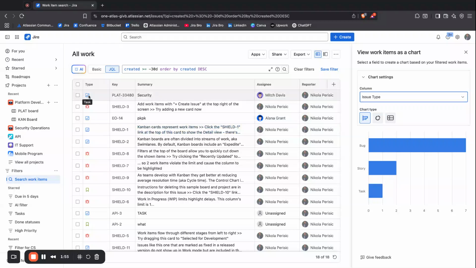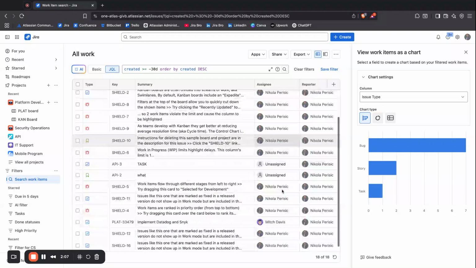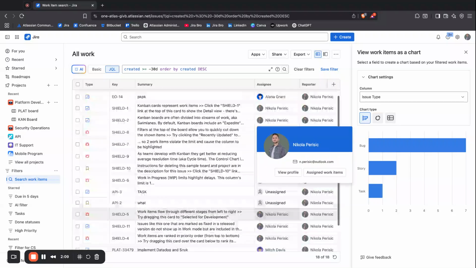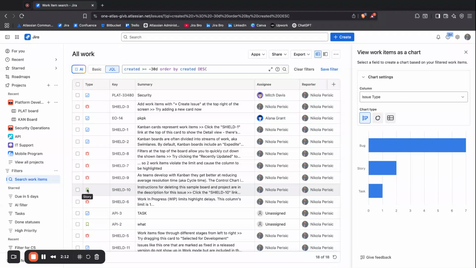That's pretty interesting because this is a task, this is a task, this is a task. So how accurate is this? For stories, yeah, that's correct. There are 2 of them, but there are indeed more tasks in here than just 1.